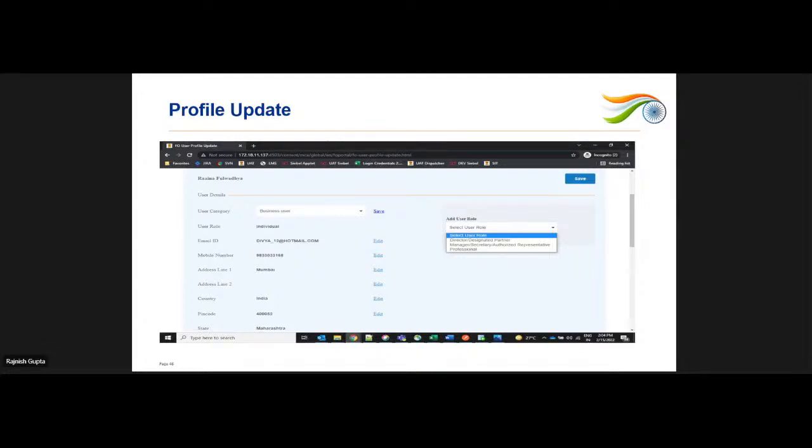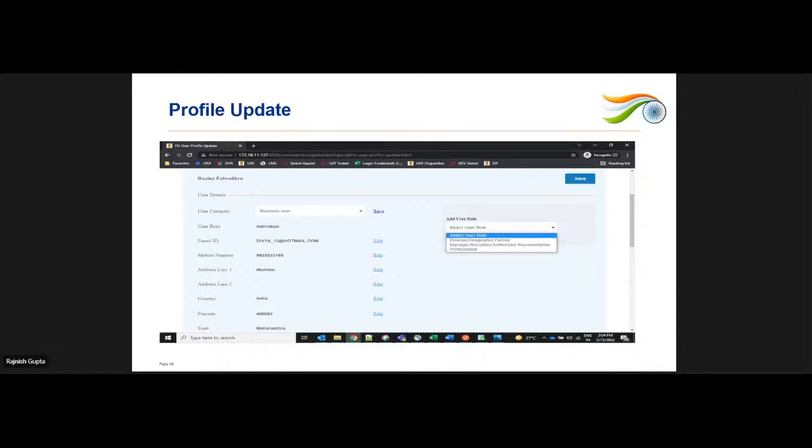It's important, because there are multiple IDs in V2 for many of the users we have seen. But the one you are actively using, please ensure that you migrate with the same ID into the system. Yeah, this is a very important aspect, and that's why I thought it is imperative that we spend time on the profile update, because many users have freshly come and registered as new business users, and for them, because there is no correlation established in the system, they will not see any previous filing on the V2 system that they would have done.